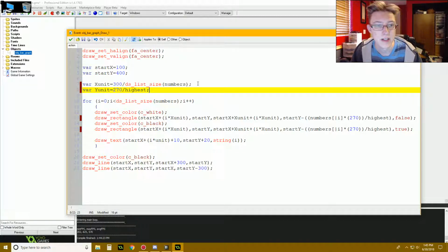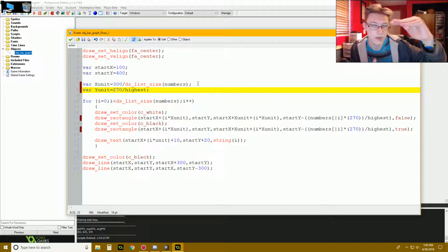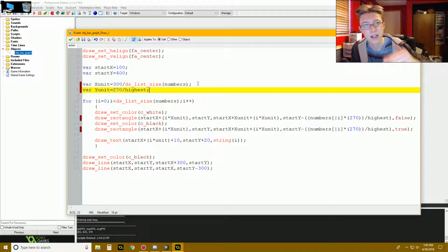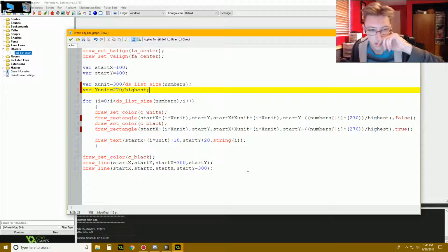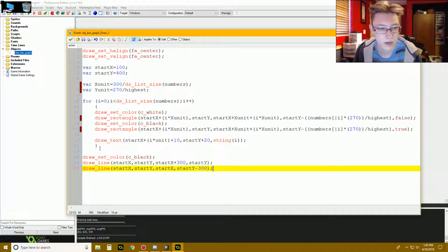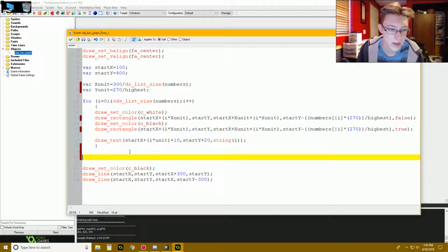Alright, basically we're just, because our 270 is technically the tallest point that our graph is going to get when it comes to pixels, right? And so what we're doing is dividing that 270 into however many sections we have. And then we're going to draw numbers going upwards depending on that unit. So I'll probably just do it right here, I equals 0 again. We can do that. I is less than.